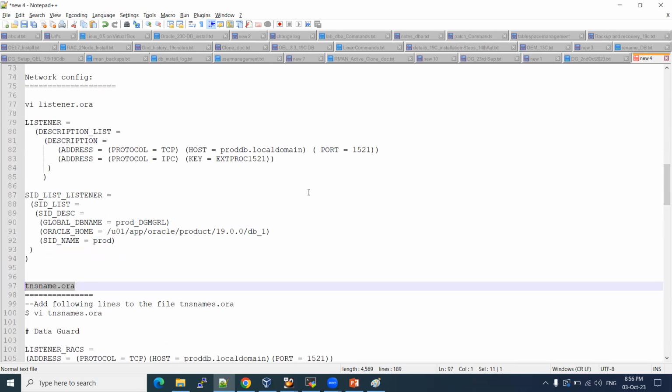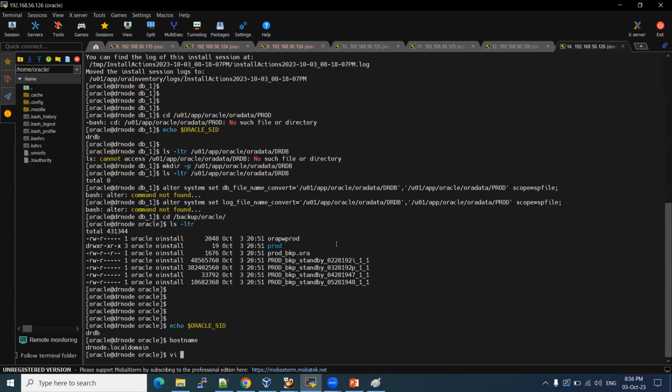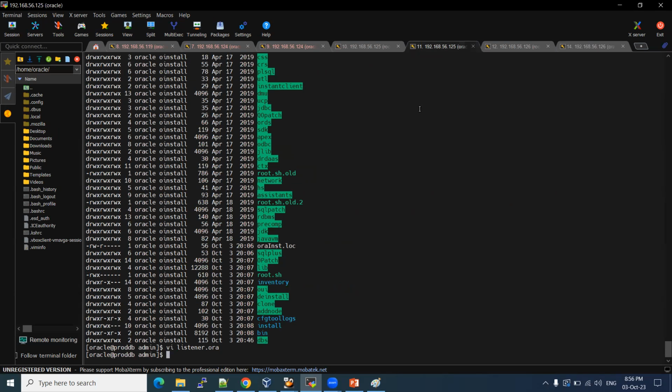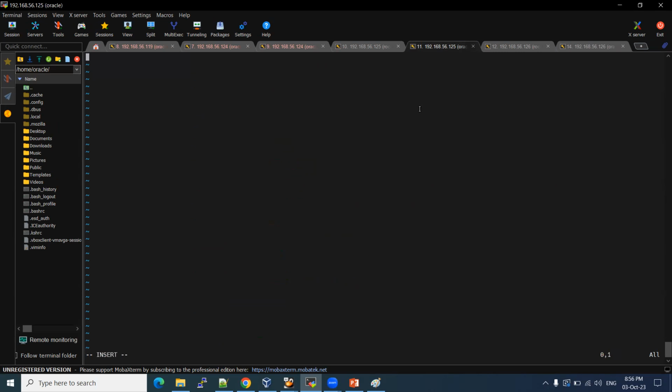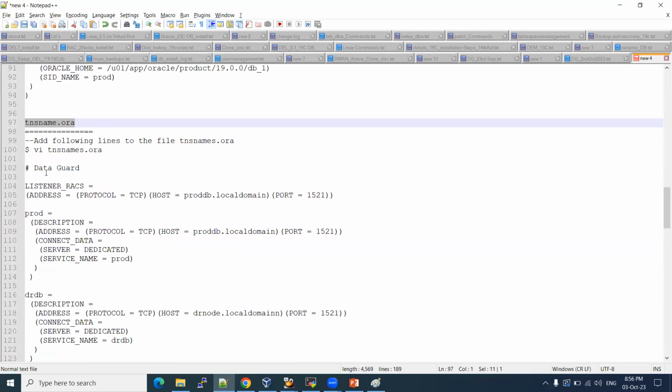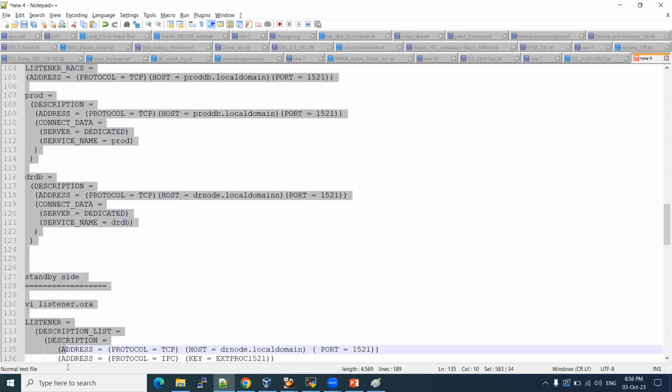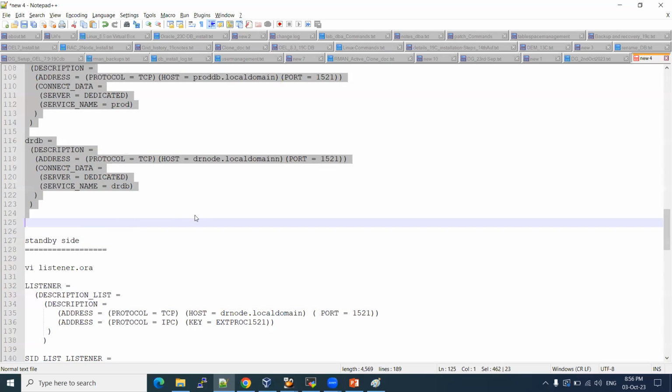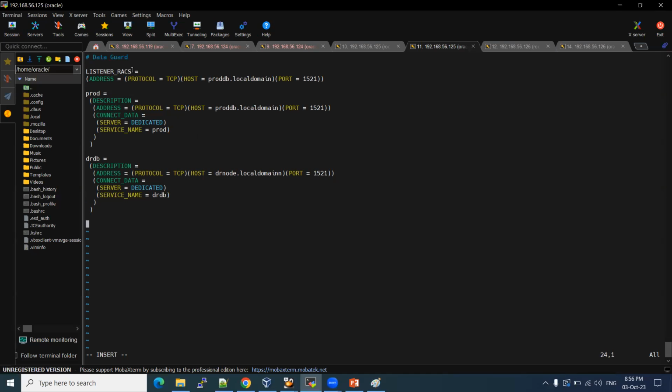So the listener we have configured. TNS names we need to update. It is on the standby side; we'll go with this one first. vi tnsnames.ora, insert. You can take the same things, no need to change anything. The listener entry still has the old name, that we need to change.